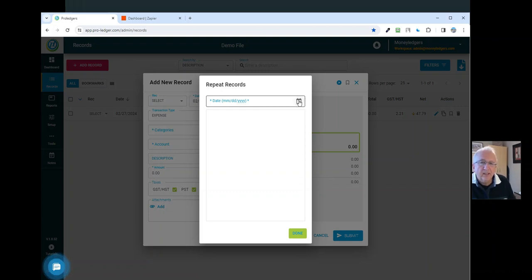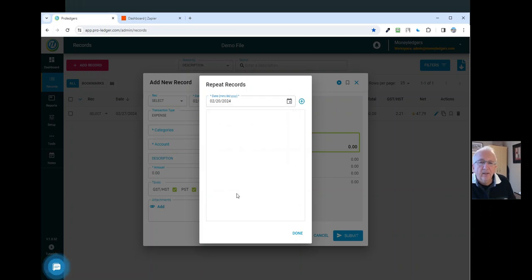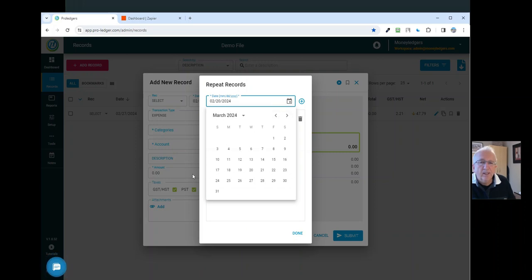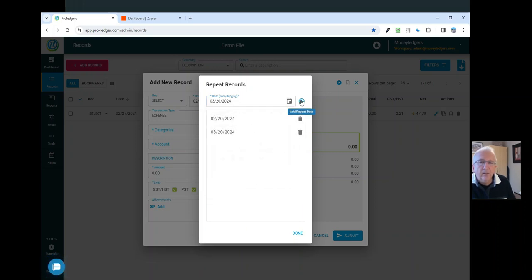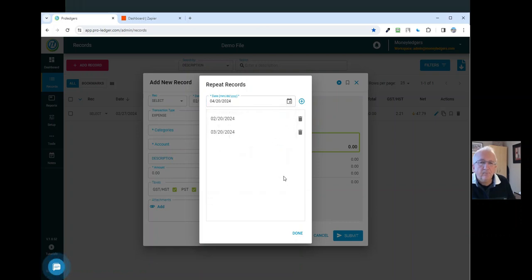And so if I say this particular payment, let's say it's a car loan payment, or it could be a bank service fee payment. Let's use car loan as the example. So I'm going to have a payment February 20th, and let's say the next payment is going to be March the 20th. And so on, so I can just keep adding. Let's go to April and add that. So I've got 3 set up there now. I'm just going to stop there, and you get the idea, and choose done.